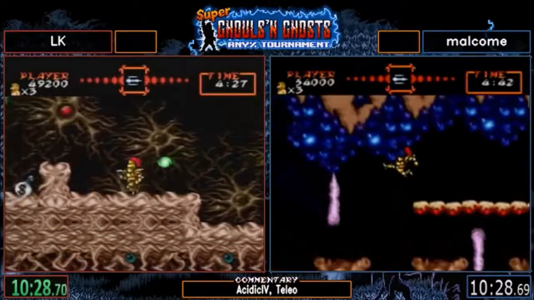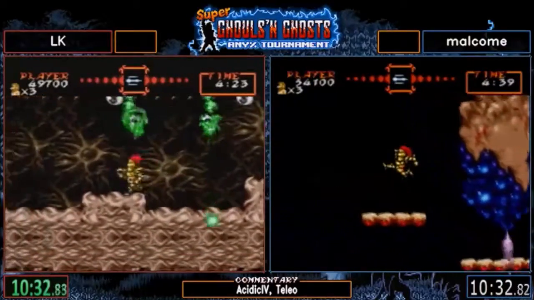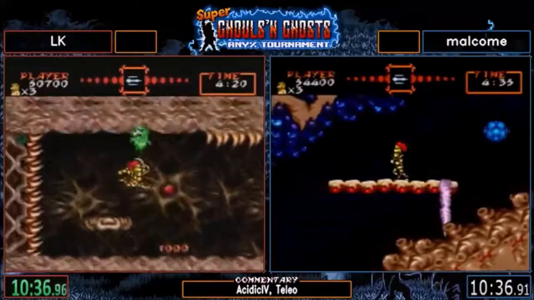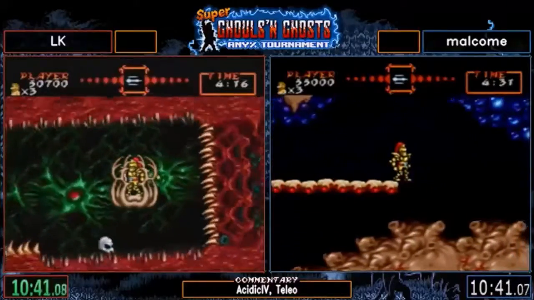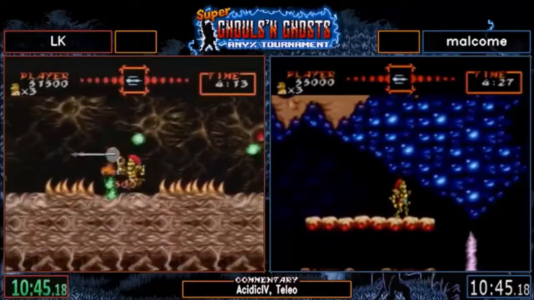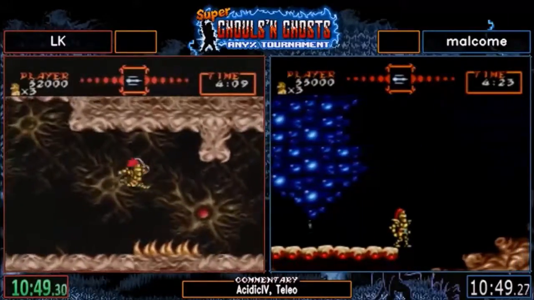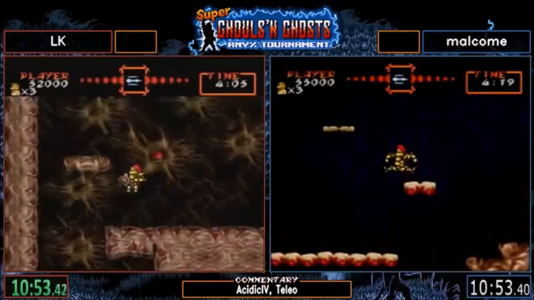Menacing name for those. Whoa, a little bit of fireball action for LK. No problem. So that second flame tower, if you leave it alive and jump over it like Malcolm did, it affects all the other flame towers on the top of the level. But since LK had to contend with the fireball shots, holy, this is just fine for him. No big deal, dude. Wow, that's pretty sketchy, but he gets through it really, really nicely.